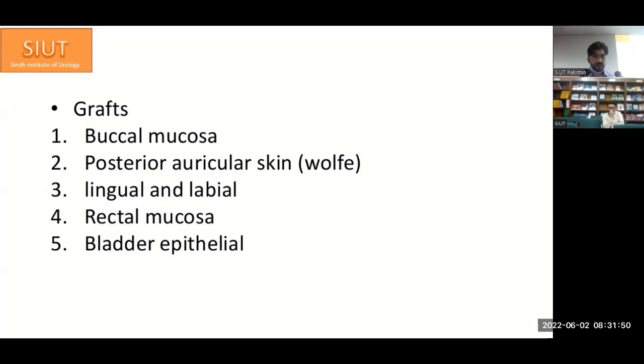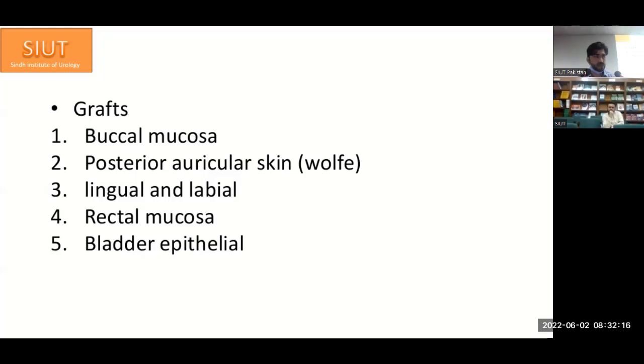And where are you putting the graft? It has good angiogenesis over there. Also when we use it in the urethra, urine can pass over it, and it is easy to take up. One thing is that the donor site can give up to 16 centimeters and heals easily, with fewer complications around the donor site.